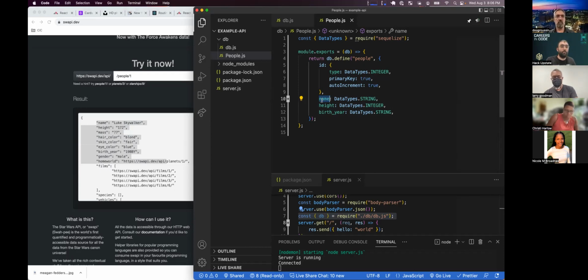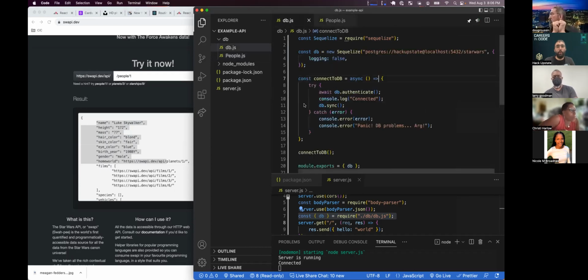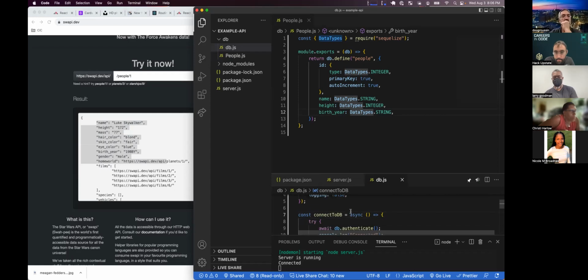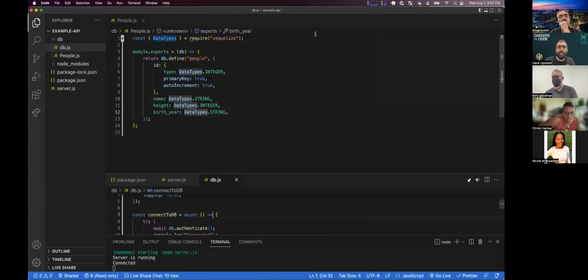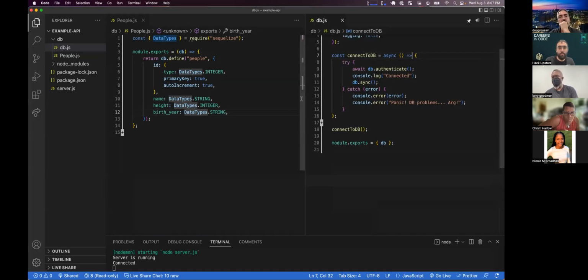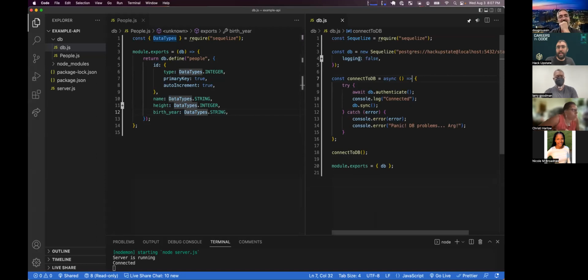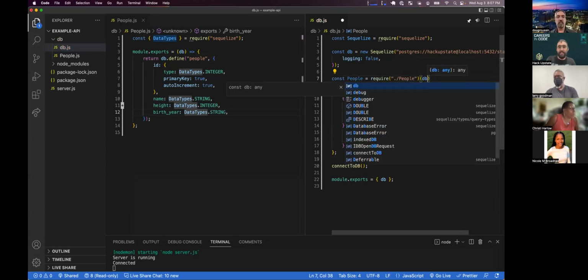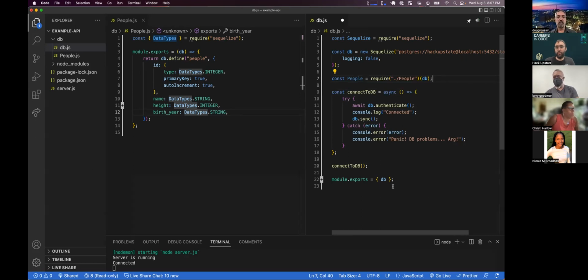Hmm. Oh, okay. So once we get this set up in people, we go back to our database.js. No way I can do it all in that tiny window. We go back to our database.js here. Let me split my screen. That will work better. And we're going to say const people equals require our people file and pass it in the database that we just connected to.